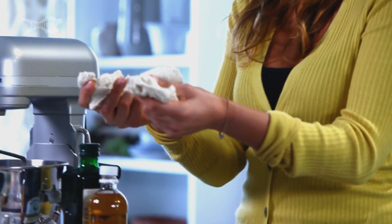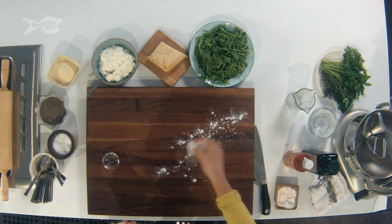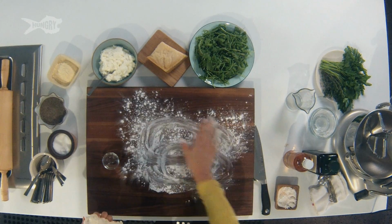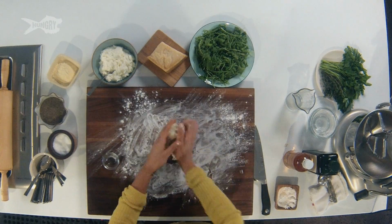And this is what you want. It's gonna break apart, not like normal pizza dough, but don't worry. So I've got some extra tapioca starch here that I'm just gonna dust my board with. I'm just gonna take my dough and give it a good couple kneads.